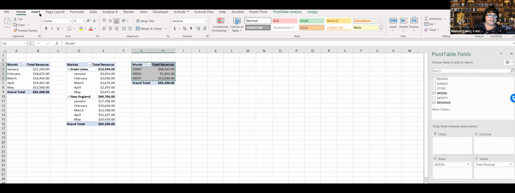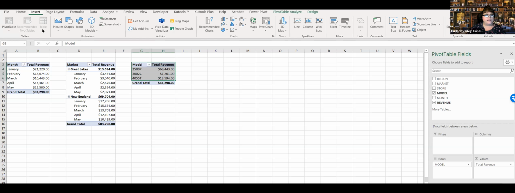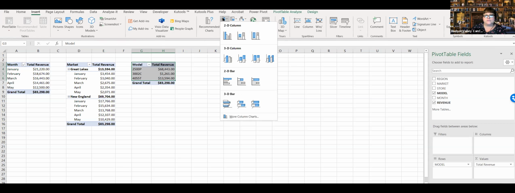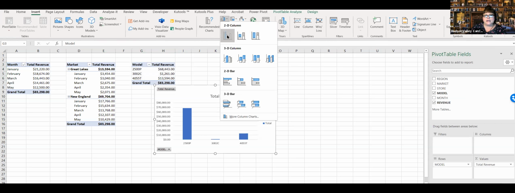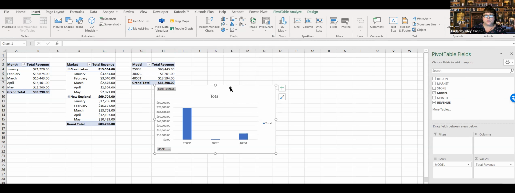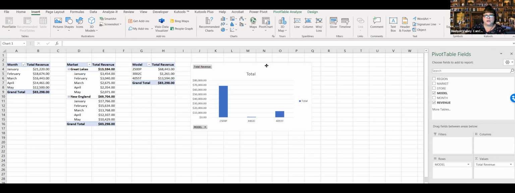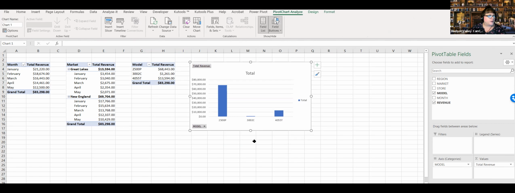All right. So you can actually make a chart from a pivot table, which is kind of cool. I'm going to click on insert. Okay, and you're familiar with charts, I hope. So the chart style we're going to go for first is a bar chart, which is this guy right here. All right, and I'm going to choose the first one. It's just a classic 2D column chart, nothing fancy. All right, boom.